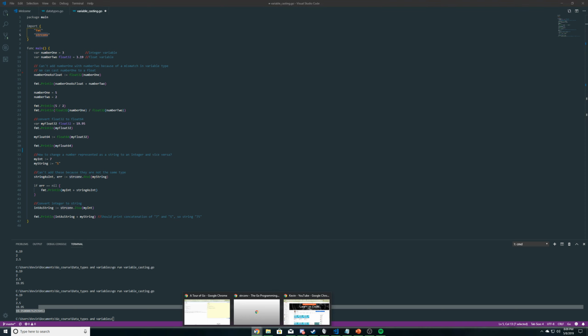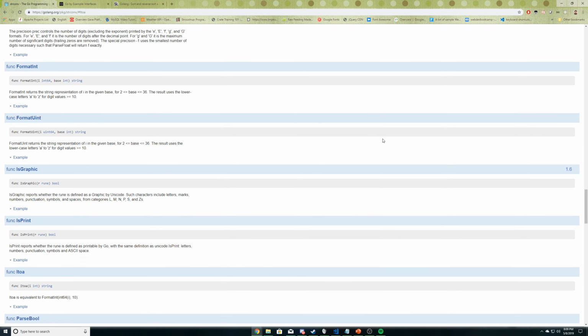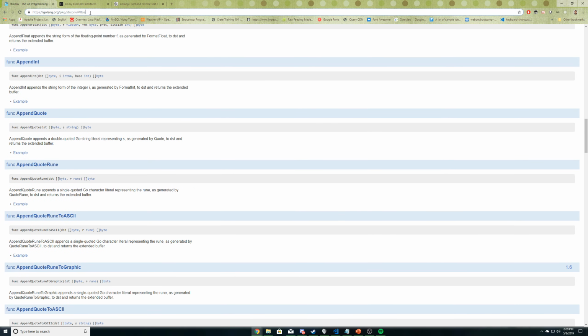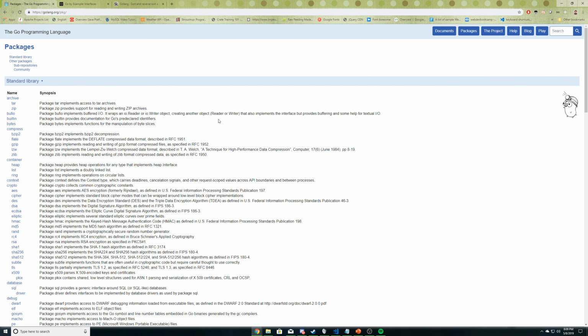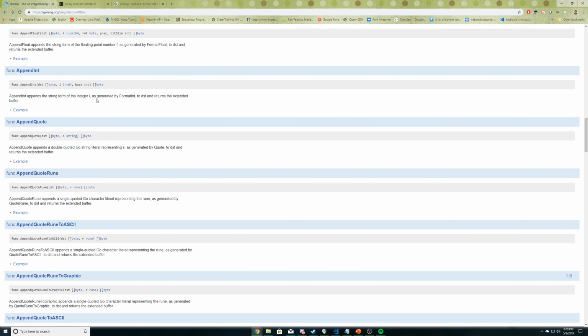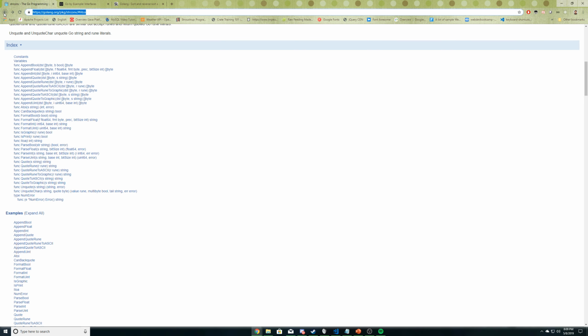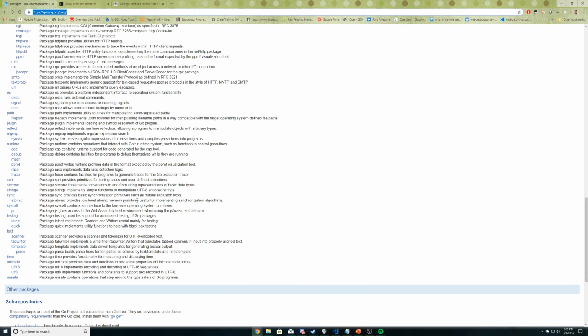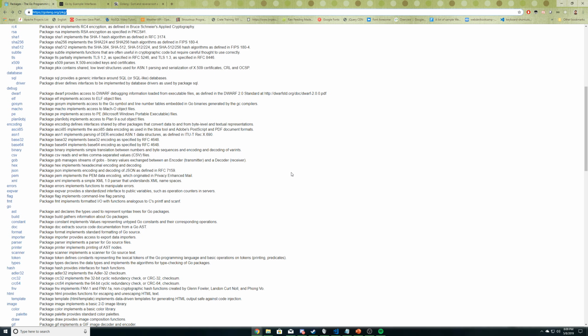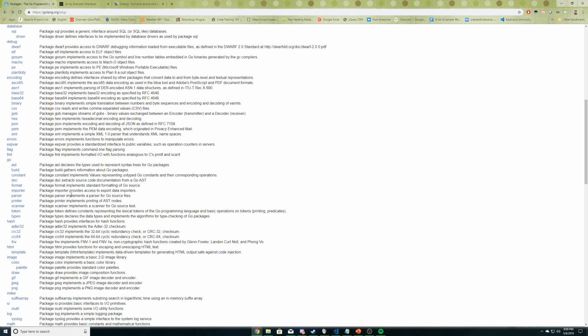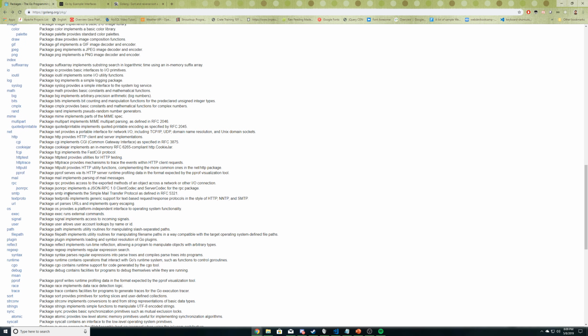So let's bring up our browser here, and okay, I'm cheating here, I already have it open. If we go to the list of all the packages in Go, and we look for the package we want, we just scroll through all the packages to find it. It was string conversion, strconv, so let's look for that. It's right here. Next to it is a brief description: package strconv implements conversions to and from string representations of basic data types. So that's exactly what we want here.